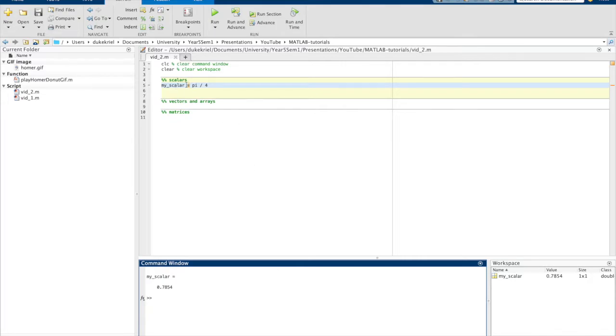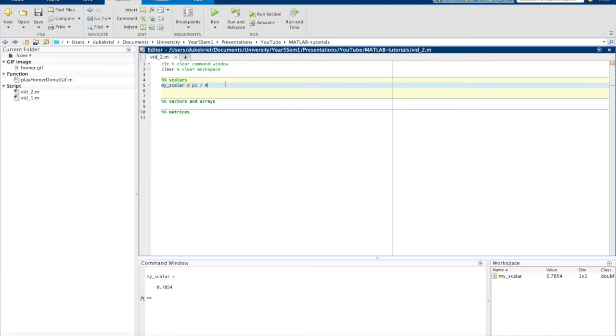Now if you're interested, in the previous video, these yellow highlights were appearing around the equal signs. And if we read the little message that pops up when we hover over it, it says that we can terminate the statement with a semicolon, which just suppresses the output. What does that mean?